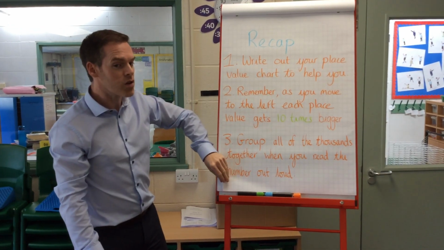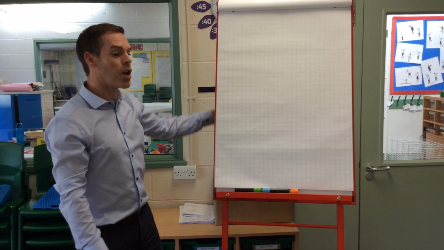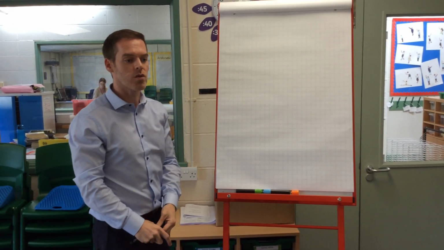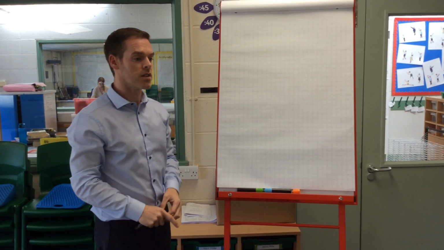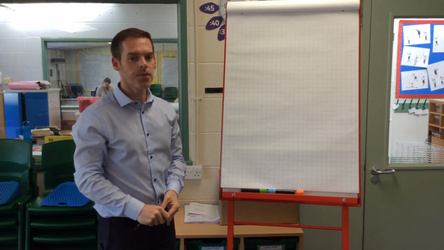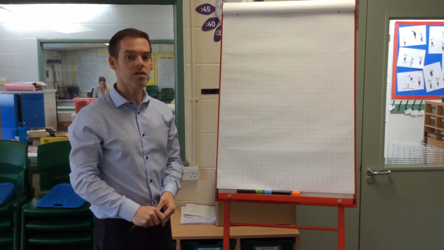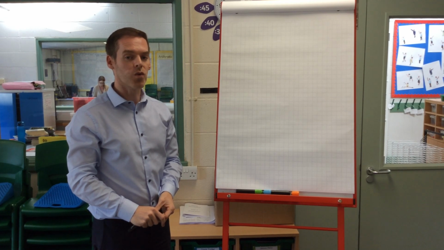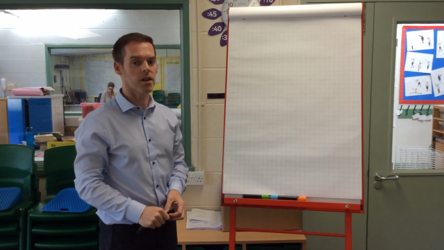Right, so it's a little challenge over the weekend for you. I'm going to say a number now, and I want you to write it out for me and have some fun with your family identifying the different value of the digits. So your number is 6,301,503. So have a go at writing that and bring it in on Monday, please. Thank you.